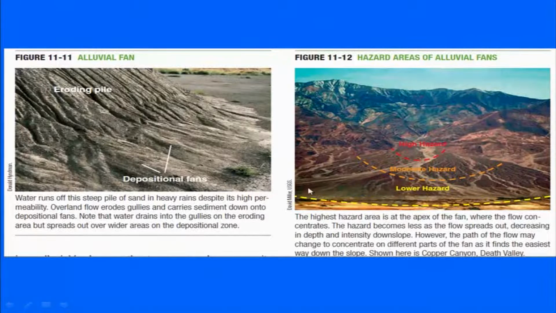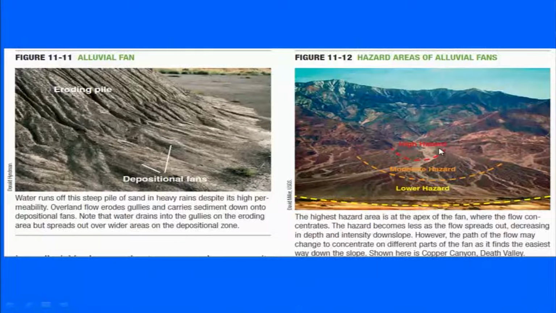So, a depositional fan. Now, the hazard related to this is that the closer to the front, that is the proximal part, the higher the hazard, and as you move away from the mountain front, the hazard will reduce. This is mainly because the energy conditions will be much higher here, because the stream or the channel is debouching from the steeper slope to the lower slope, and this will result in the dumping of the coarser material.